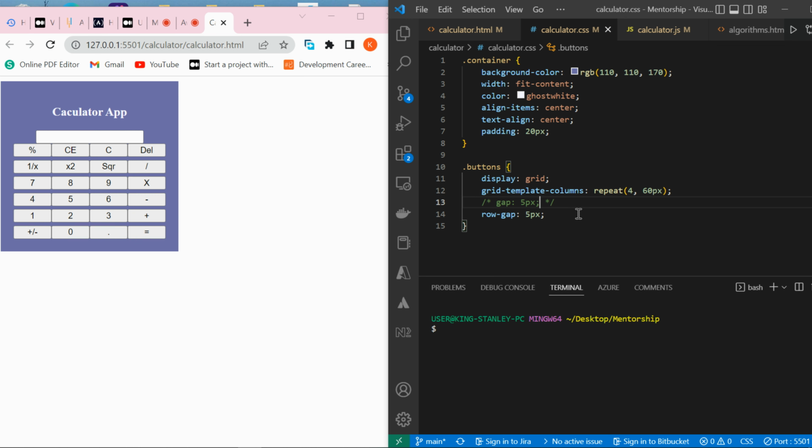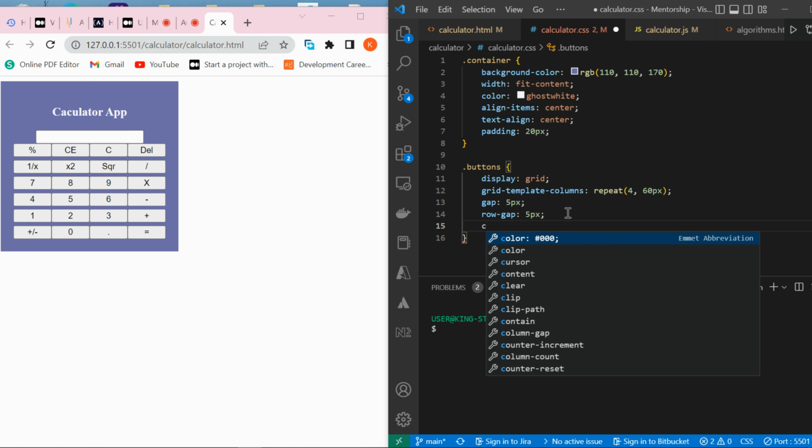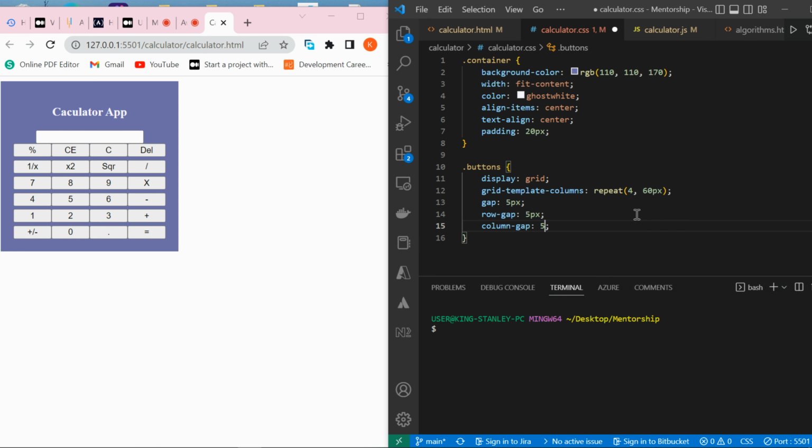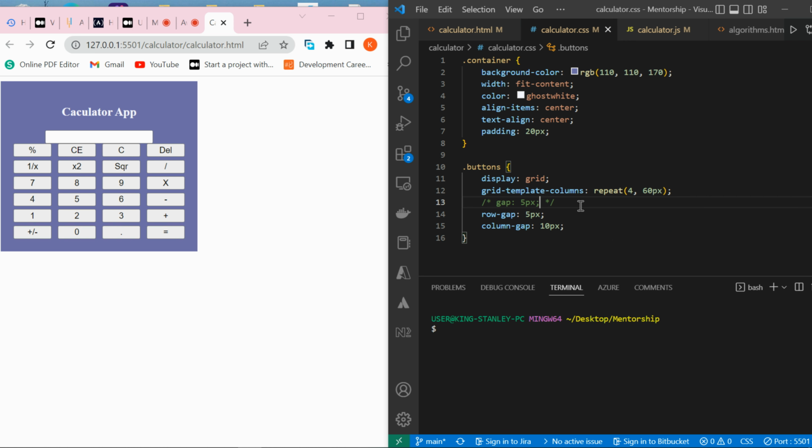So I think you also have a column gap. Do we have column gap here? So you can also put that to be 5. Let's say we make it 10 pixels so that we can see the difference, and then we save, then we comment this gap. So both of them can help you achieve different kinds of spacing. You see that our rows have little spacing in comparison to our columns. The columns have bigger space between them, but the rows have smaller space.